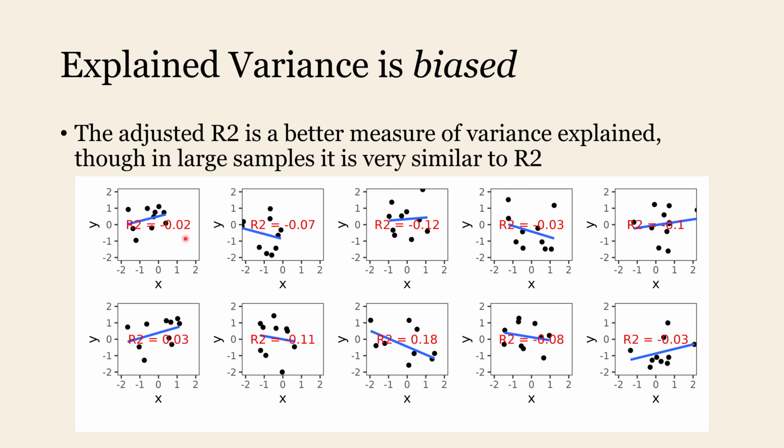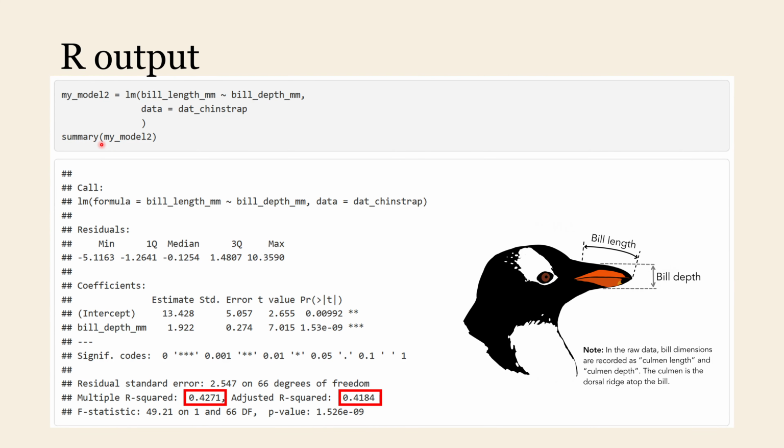These adjusted R² remove the bias associated with the standard R². In this case here, if we average across these simulations, the average adjusted R² is now closer to 0. And that's what we would expect, given that I know there's no relationship between x and y because I've simulated the data myself. When you run your regression model in R, you will see that the R² metric is usually reported here at the bottom. In this case, the difference between the standard R² measure here on the left and the adjusted R² measure on the right is relatively small.